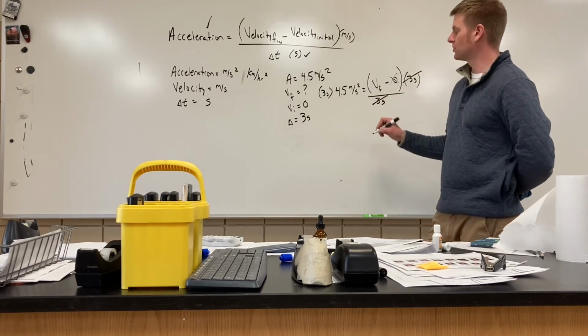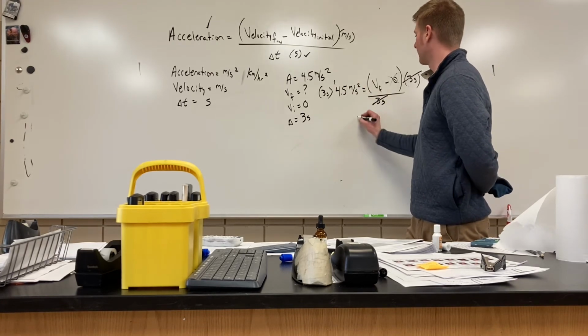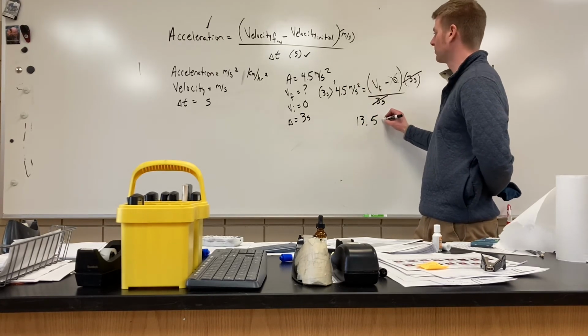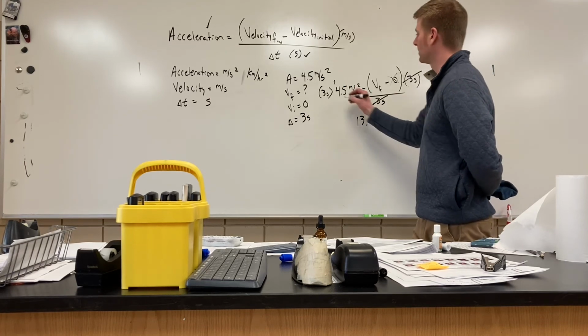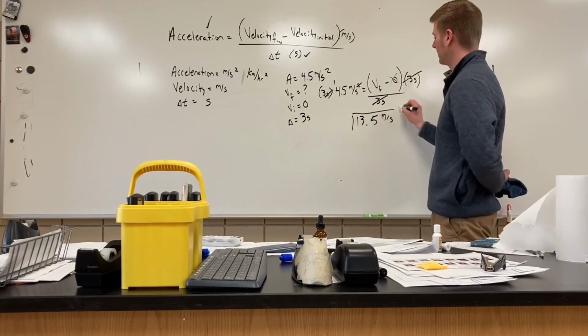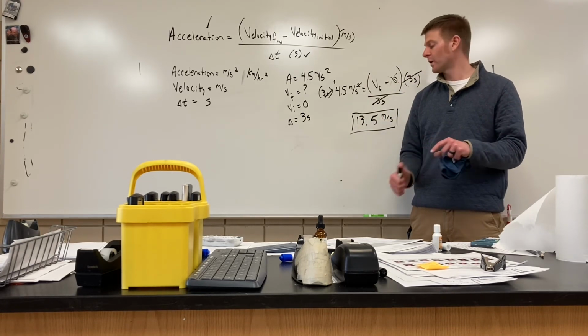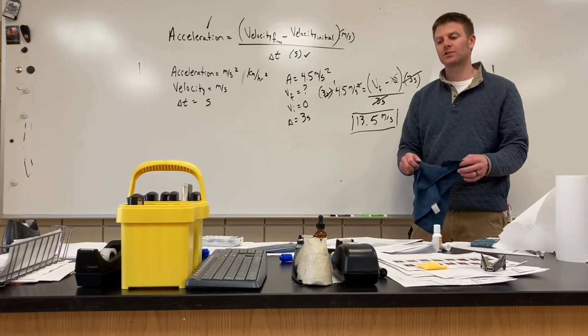To show you that I can still do math, 5 times 3 is 15. Carry the 1, 12, 13. You would be going 13.5 meters per second. Okay? The second cancels one of them right there. That is what you would be left with. So these are the 3 types of questions that you are going to have to solve for acceleration.